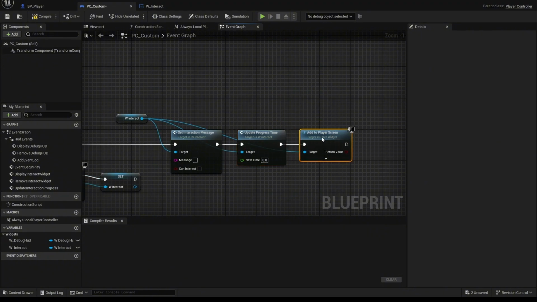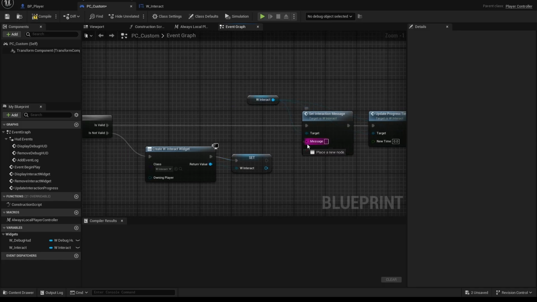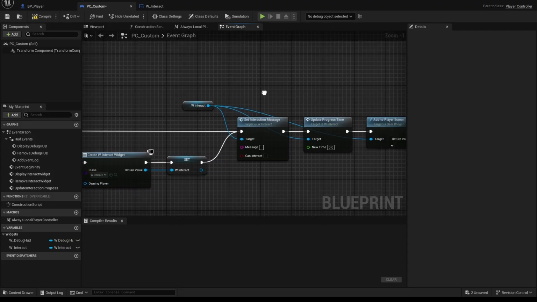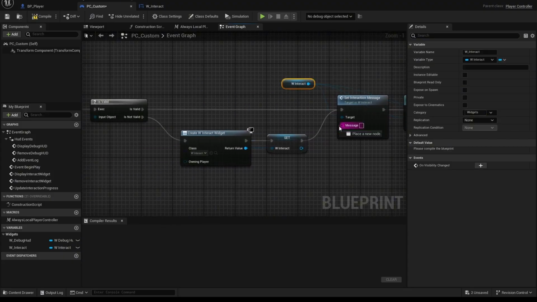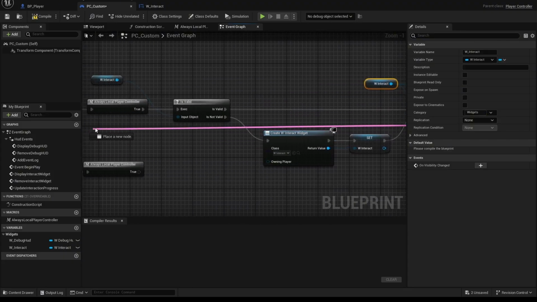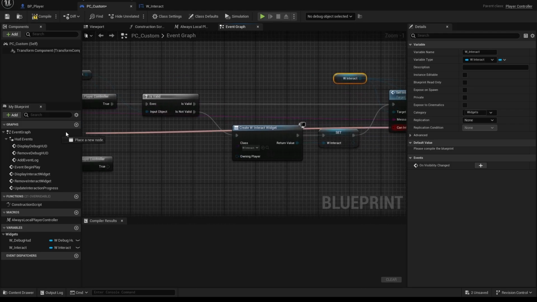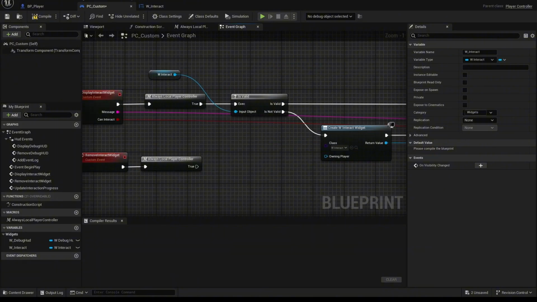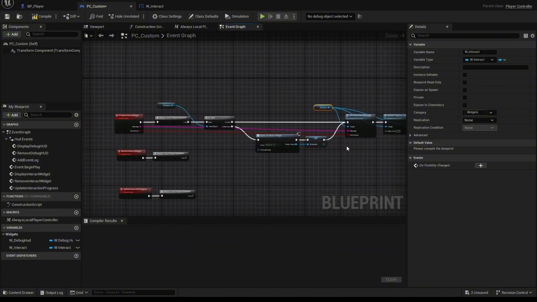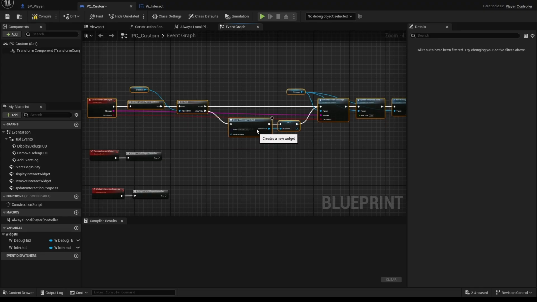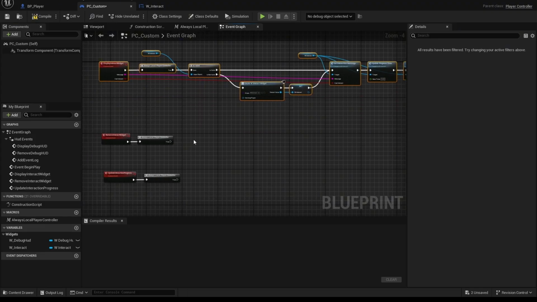That's all we really need to do here. So make sure that you're passing all this in. So either way, you're getting that valid widget. We're going to take our message and can interact, and we are going to make them input pins on this event. That way, when this event is called, all that stuff gets passed right on through. Okay, so pretty much the same as any other widget we're going to make in the game. Just going to add that up here, move it up a little bit, the way it's out of the way.